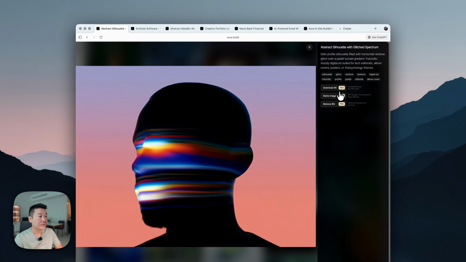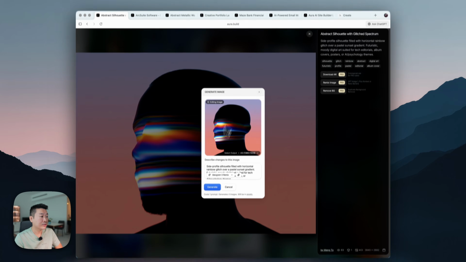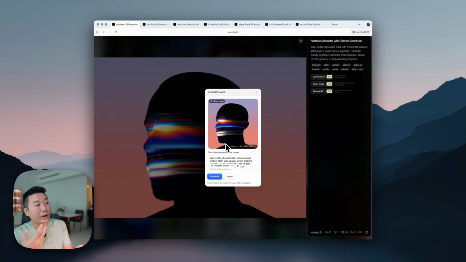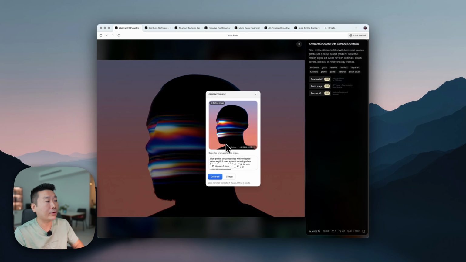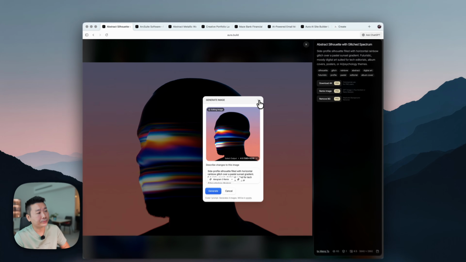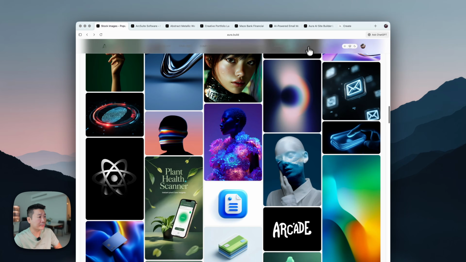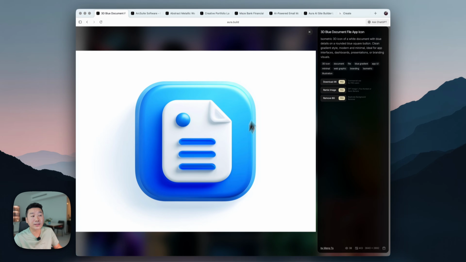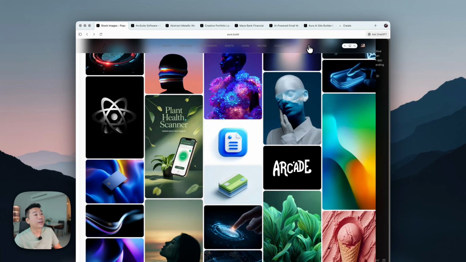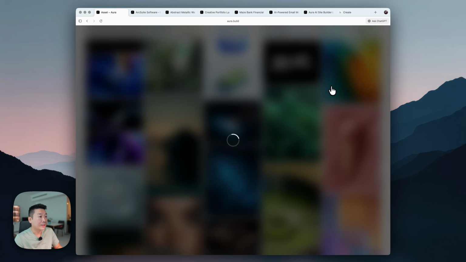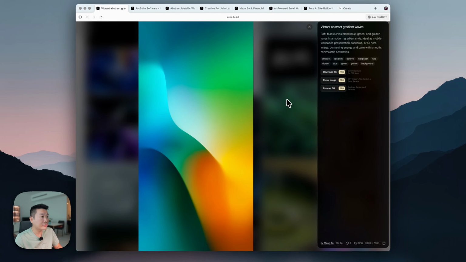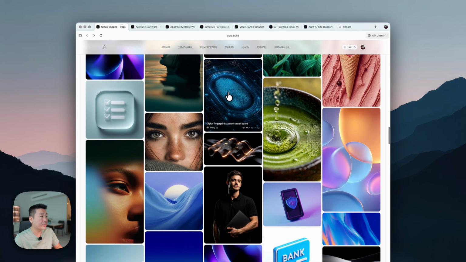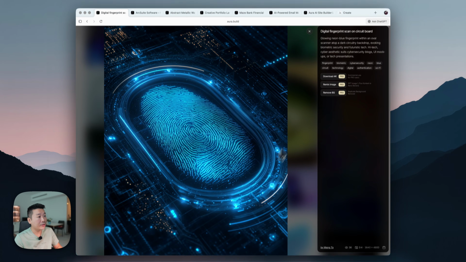And you can just remix the image, right? You turn this into a different background color, or different rainbow color, a different gender, a different headshot or something like that, a different icon. So, okay, I want this to be a settings icon instead, but this style. And then you can remove the background. You can change the colors of the wallpapers and the background for your website. You can change the angle and all.